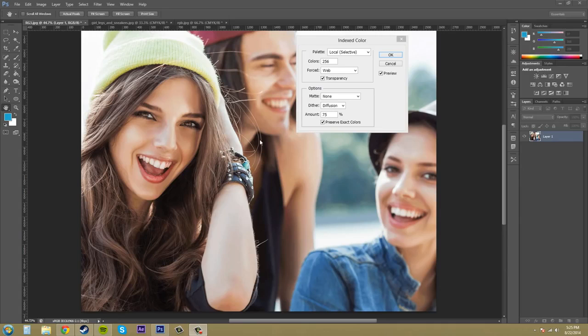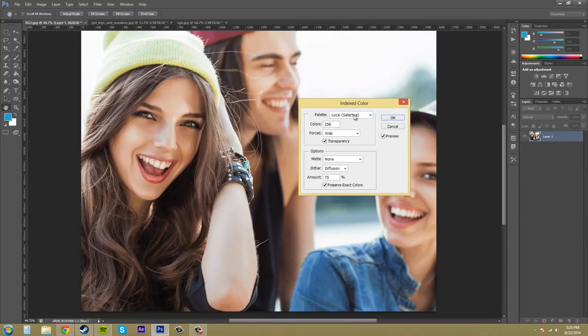So let's get a little bit into what's going on with these options. We've got our palette here. It's got a bunch of different sets of colors. We've got web, which is going to give you the web colors. You've got local selective. I'm not totally sure what all of these mean because I don't use this that often, but if you're going to test them out, you can always check with the preview button before you actually apply the indexed color mode. You can just go through and look to see what you want. As you can see, there's not a whole lot of different stuff going on here. So colors here, you can control your color.